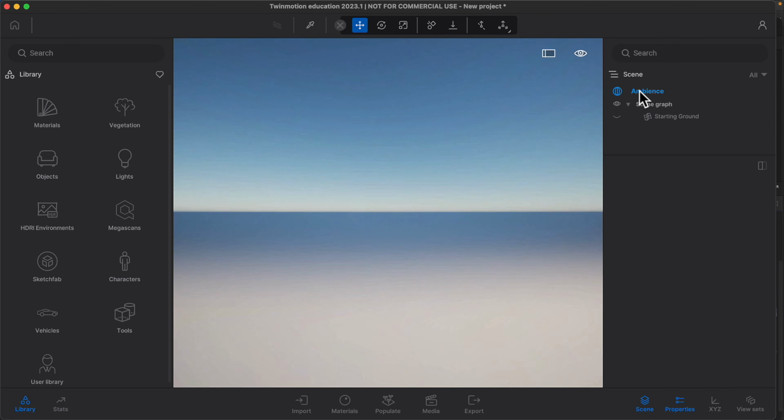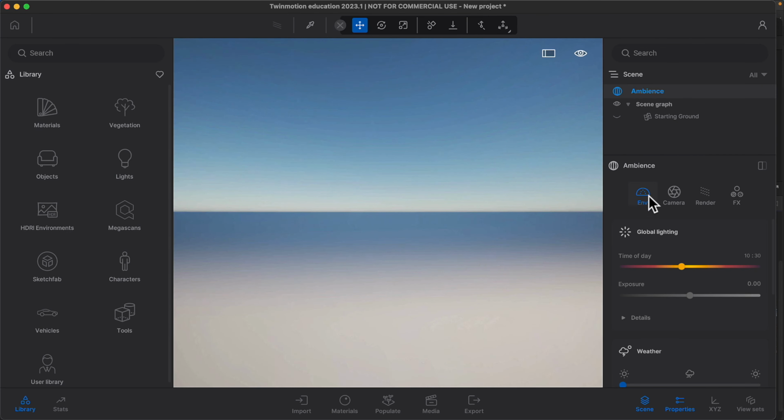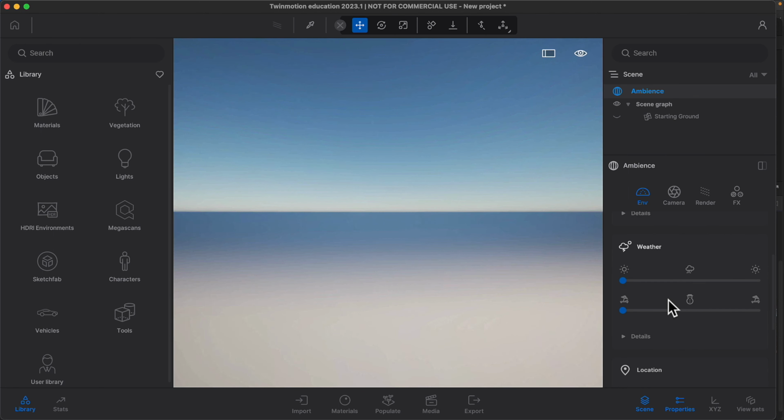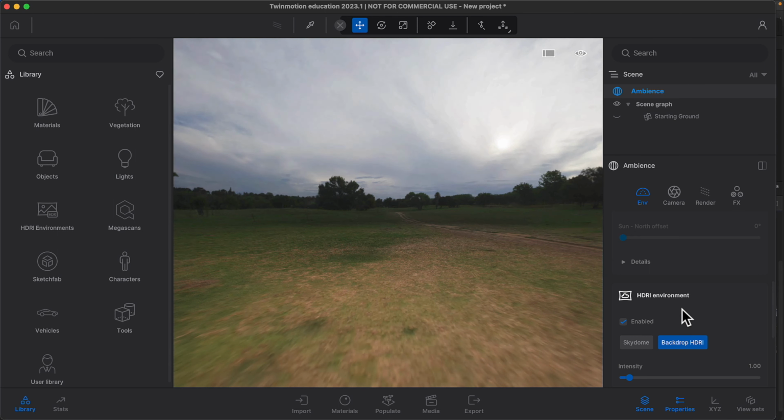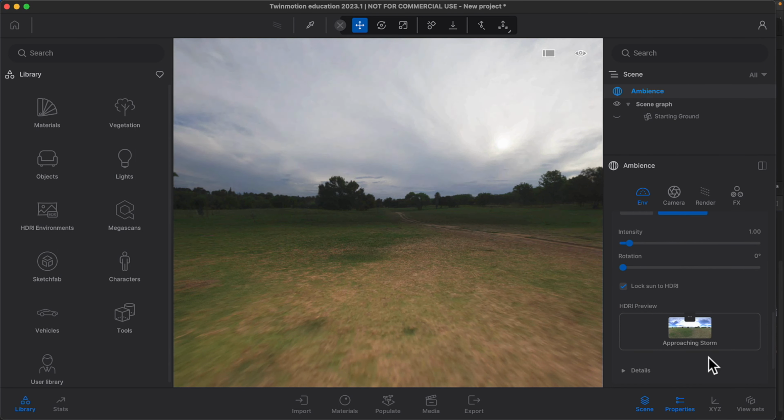And we're going to come up here to Ambience. And we're going to basically just scroll down a little ways until we find HDRI environment. We're going to enable it. Click on Backdrop HDRI. Scroll down a little ways and you'll see that the image that you're looking at is called Approaching Storm.